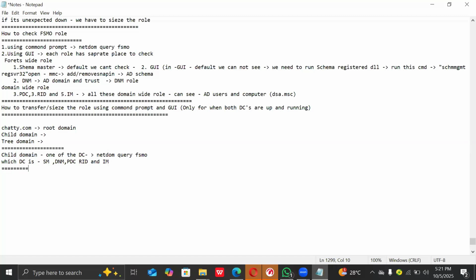Anyone answer this question? I think we can see the PDC, RID, and infrastructure master roles, right? Only those roles. How about the domain naming master and schema master? It will be, I think, the parent domain. What is the result you can see there?